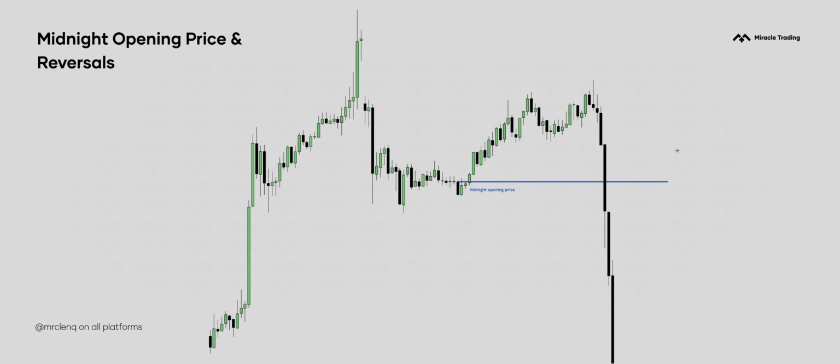All right, so we have the midnight opening price and reversal. So this one is my favorite. This one is when the midnight opening price opens and then we see just tiny little candles going upwards. All we see is midnight opening price opens, and then we just see small bullish candles like this with no displacement. You see that this is when we are accumulating and manipulating the other side, right? So this is what I call an upwards accumulation.